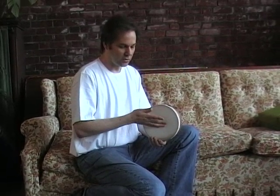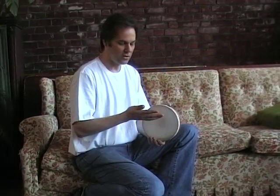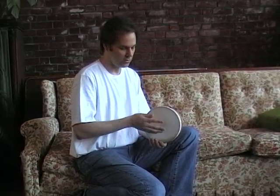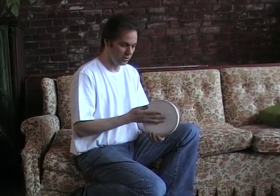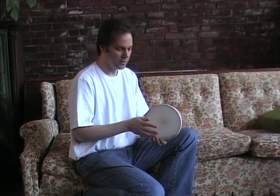That's another thing that's not done on the frame drum, is that we start with the three. Most of us that take kanjira moves and put them on the frame drum, we go two, three, two, three, and then with our thumb. But on kanjira, you can start here, or you can start here. And this exercise will help with that.